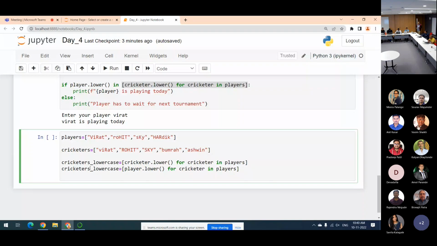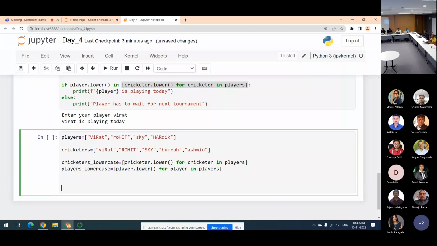So this is players lowercase, player dot lower, player in players. So I've got two collections and Telkai example, which I did. Again, I'm doing the same thing. I want to do comparison, intersection wala jo hai, and I want to check common records from both the collections.